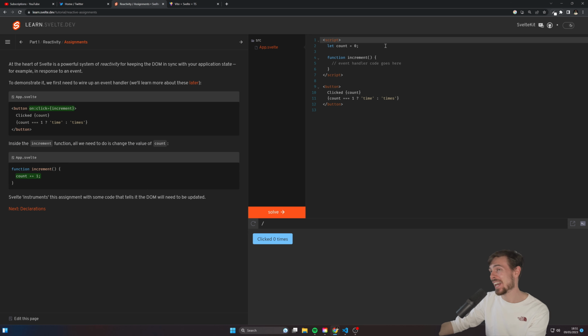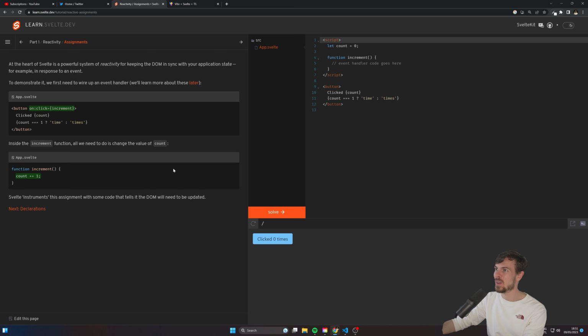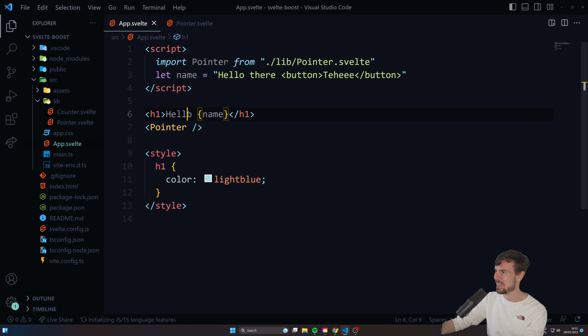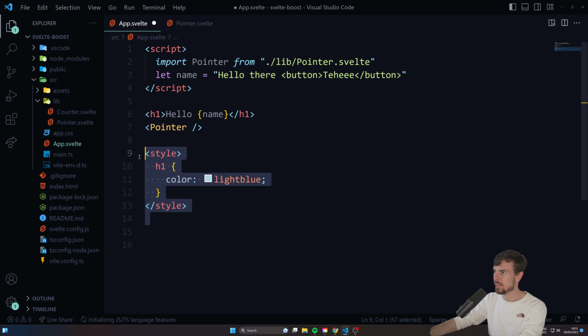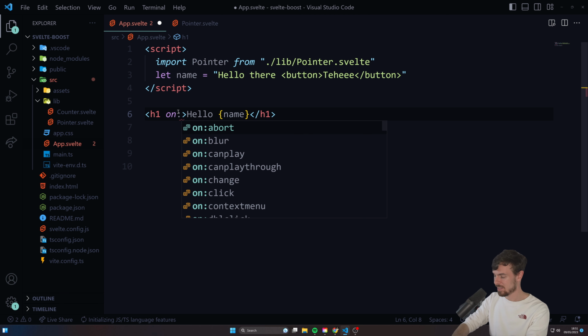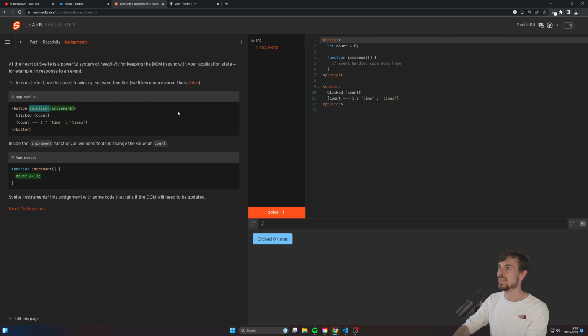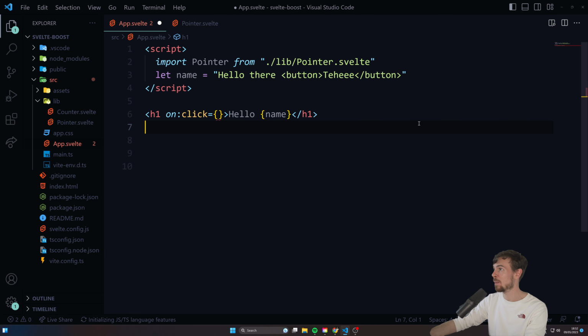Let's finally look at reactivity because that's kind of a big portion of how we create these applications, right? So the syntax is going to be a tad bit different here. Rather than doing onClick like you do in React, let me just show you quickly. So let's say you have a div. You can do it on here actually. Let's get rid of this. Okay, so you do on click, right? And then you'd run a function here. Here we're using this syntax on click like that. All right, cool. And then it looks like we're just passing in the increment, and our increment function is literally just count plus equals one. So that's how you can update your state.